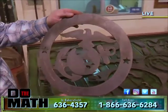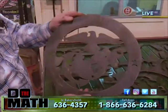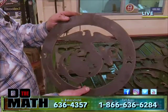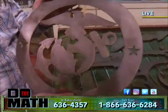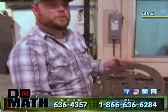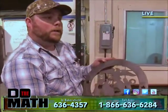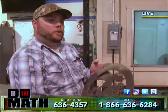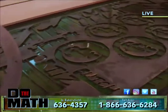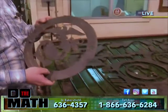This is how it comes off of the plasma cutting machine. As you can see, it cuts out pretty detailed, not super detailed, but it does a very good job. So this is something that we cut out here that we get to use. We use it for in-class projects, as well as students taking stuff home, as well as projects that people from outside the school district would like us to work on. It's a good opportunity for students to work with people who come from outside the school and say, hey, we'd like you guys to build a project. Can you help us with that? And that's what this project is that we're going to see here in a little bit.